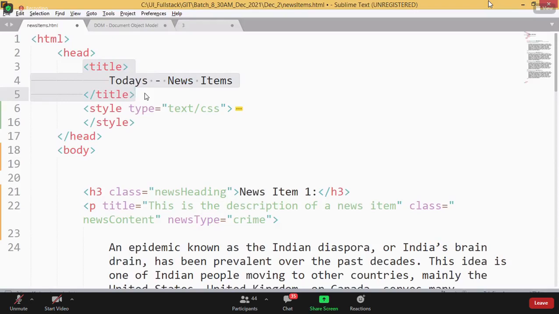That is the reason sometimes I keep on calling it an element. What do you mean by this? I'm representing the complete thing from opening tag to the closing tag, including its content. Third point, the element is participating within the DOM structure. Is the title element, whatever I said, a part of the DOM structure? Yes, it is. That is the reason we call it a DOM element. So anytime you're representing a tag, either you call it an open tag, close tag, the complete part, or you can call it an element, or you can call it a DOM element. All three are representing the same, nothing much difference.